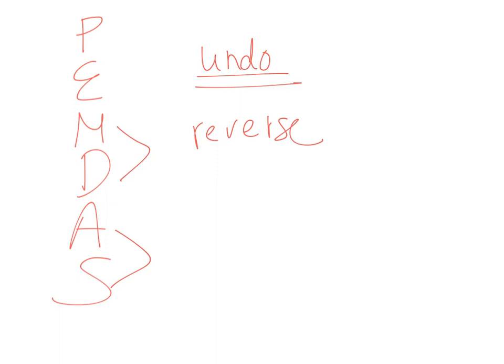Now, the order of operation is PEMDAS, right? Parentheses, exponents, multiplication or division, addition, subtraction, okay? These two are the same level. Now, when you are solving for x, as I told you before, we are undoing everything, okay? So we're going to go in the reverse order, okay? So instead of doing parentheses first, you're going to do addition, subtraction first. Then division, multiplication. Then exponents, then parentheses. So we're going in the reverse order of how we do things. We're taking it apart, okay?